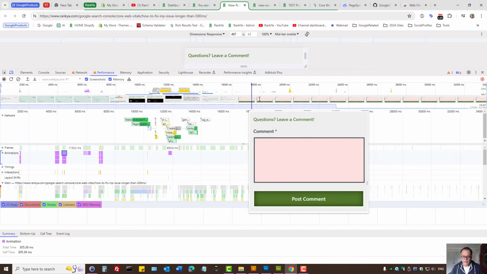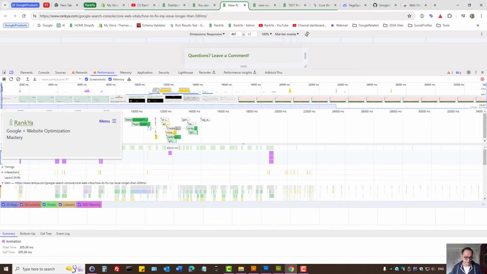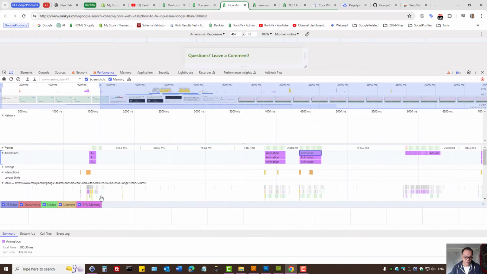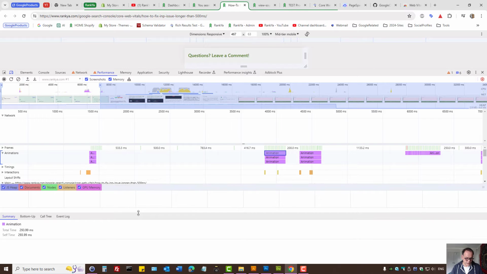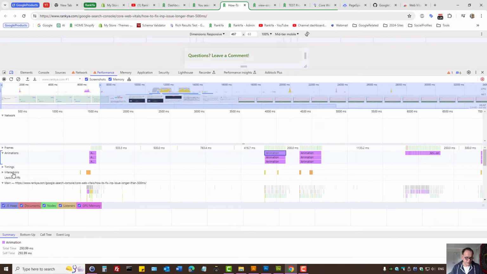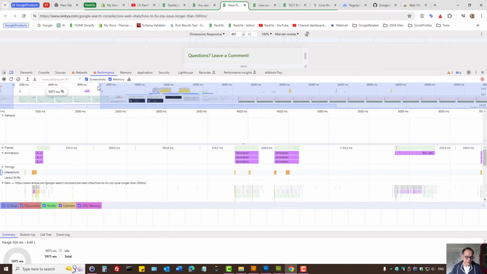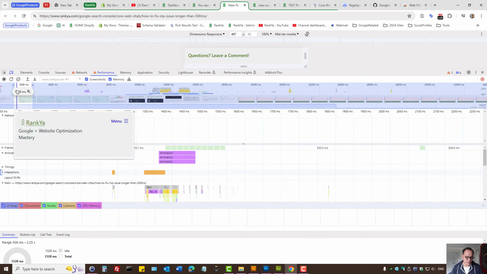So what I can now do is say, okay, what animations were they? Okay, it doesn't tell me, but it's telling me the timing of it. There were some interactions here, as we can see. So now let me try and zoom into that area. Say, okay, what interactions were they?